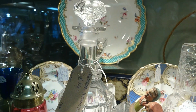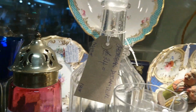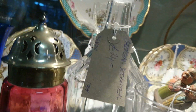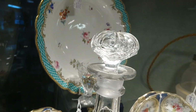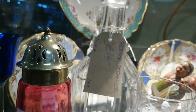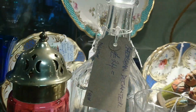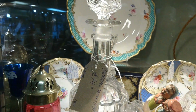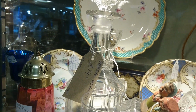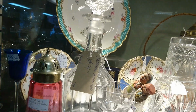Looks like a Nelson type, but it's actually got an extra ring, so it's like a cross between a Nelson shape and a royal shape decanter. So this will be from the 1830s. The stopper might be original, I'm not certain. But yeah, he's saying Georgian, it's more Regency, but it's still a nice one. It's a slightly unusual variation because it should have three rings, but one of the rings has collapsed down onto the bottom ring. So yeah, quite an interesting design.